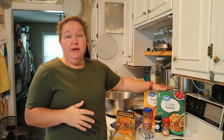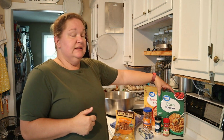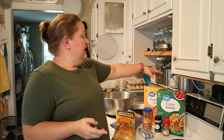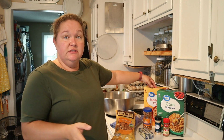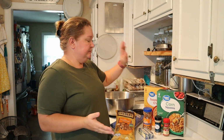And I went cheap. I bought the generic brands because those brands don't matter to us. These are the Chex squares. Now you can get wheat, rice, or corn. You'll need the plain Cheerios. I just got the toasted O's. No big deal. It's like $1.23.